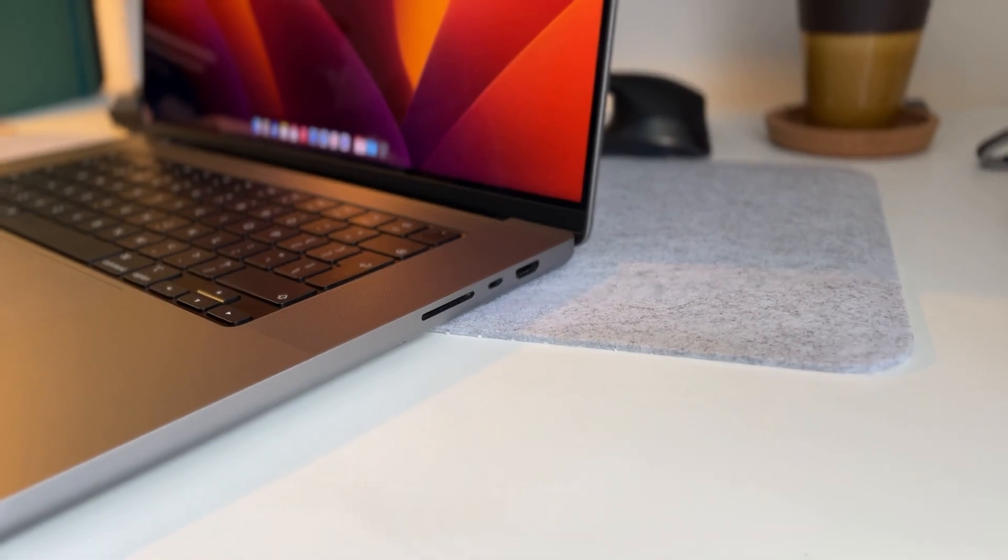The biggest reason why you should get these types of Macs is because of the ports. The HDMI port is a godsend — I use it everywhere, on my home setup and at the office to plug into the monitor. The SD card slot is amazing again. Thank you for putting that back in, Apple. It is glorious.